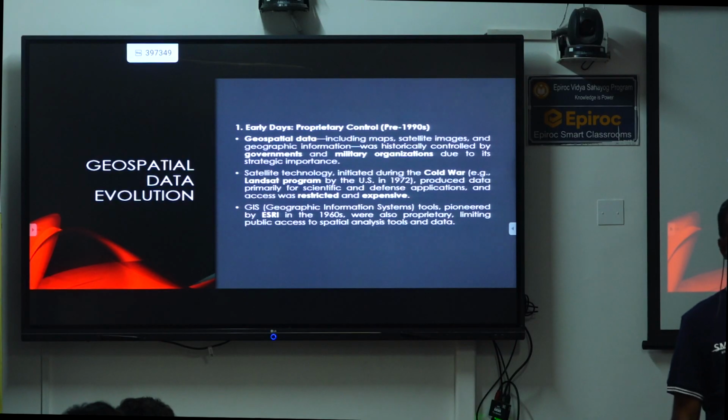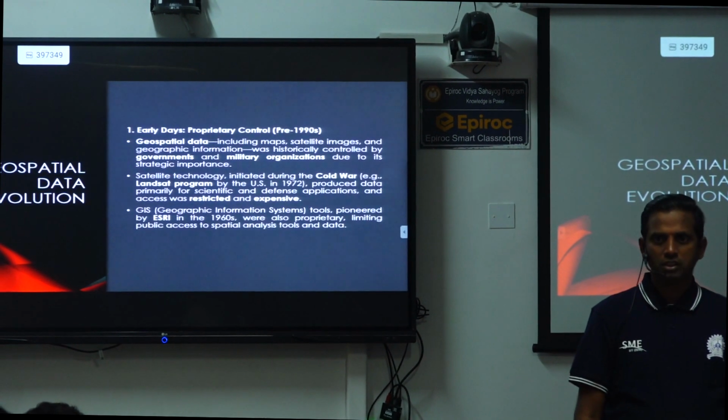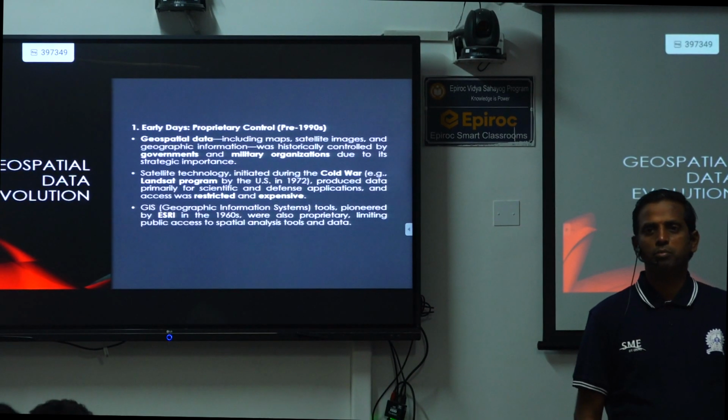Now, the cost of some of the satellites in the unrestricted area is different from the restricted area. For example, in the restricted cases, if you want the data, you have to take proper approval for what kind of analysis you are doing with the particular data. You can take the approval from the concerned authority, and finally you will get the data. If they are not satisfied with the kind of work you are performing, they will not give it. It is mostly for military and defense purposes, so they have some restrictions.